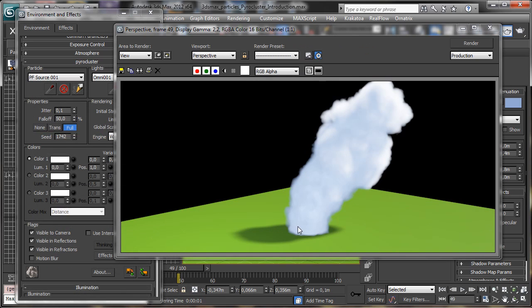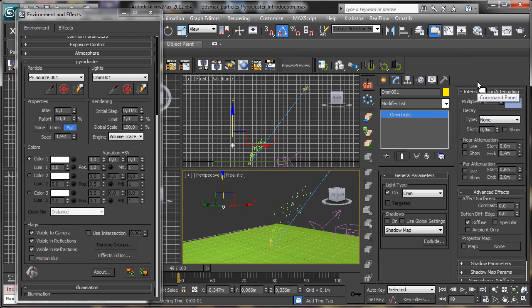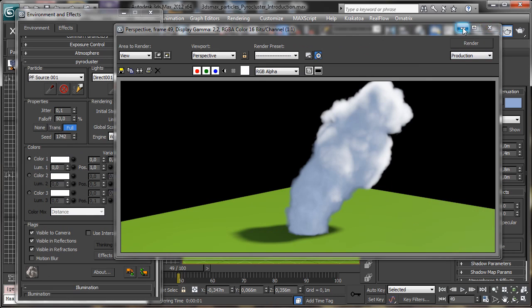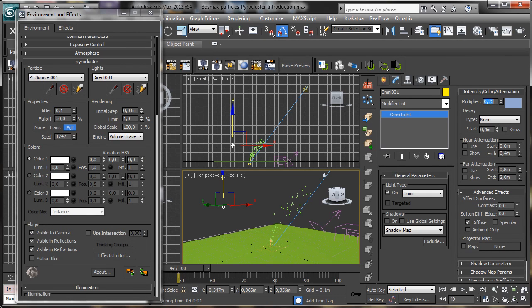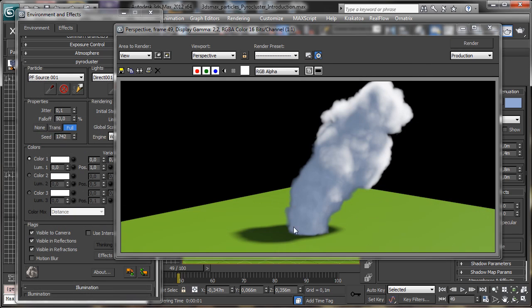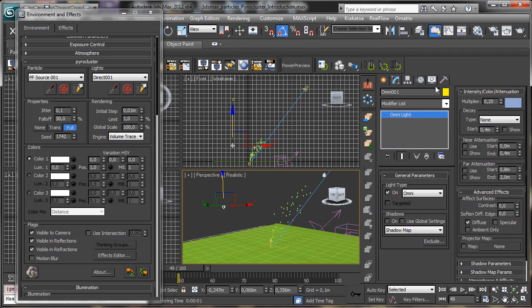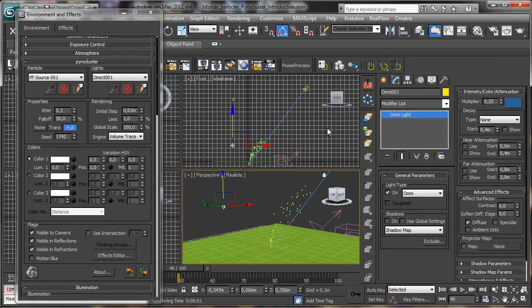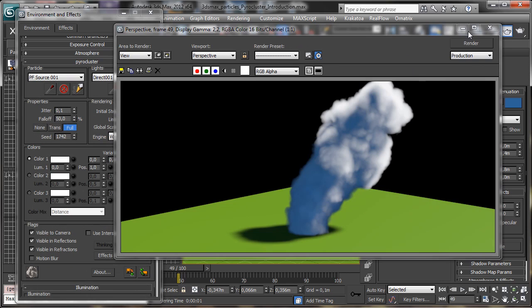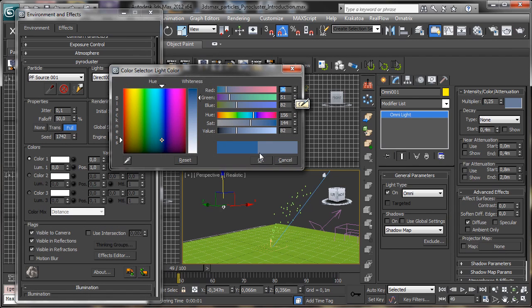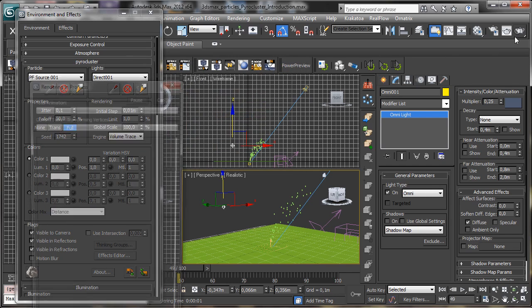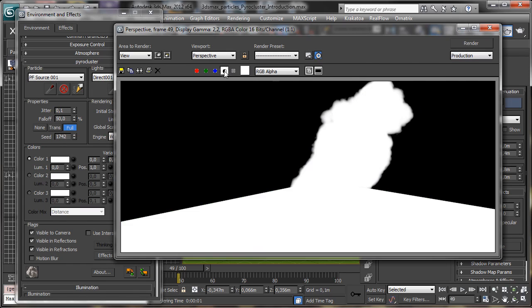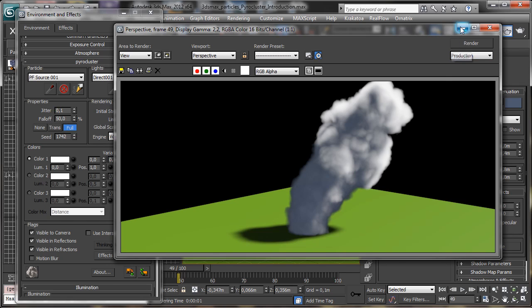Let's render, and you see that we have the illumination. Obviously it's really high, so we have to go there and say, for example, 0.4, and you see that we have less power, and we can go to a lower value. You see just a little bit of lighting, and we can also change the color, going to the blue, something really dark. We can go to a darker color, just to give a little bit of lighting. Okay, so you see that it's also really fast to be calculated.